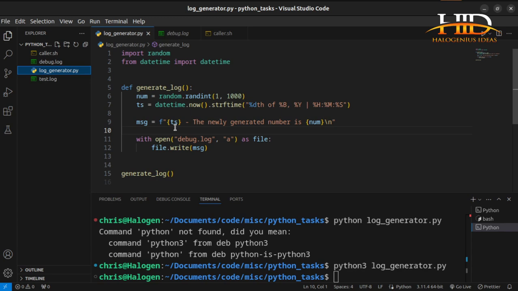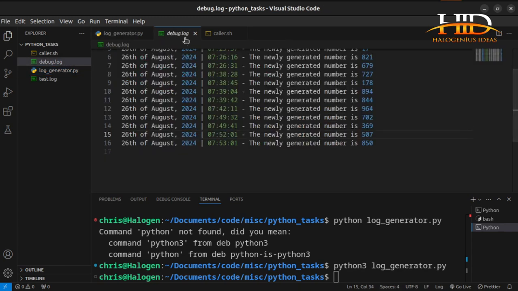So now, for one reason or the other, you might want to monitor the output of your cron job. I'm not going to be doing it here, but I'll tell you how to do that. So you can see the same way I created a log file over here, you can create a TXT file instead of a log file. But I think this is more appropriate for this use case.